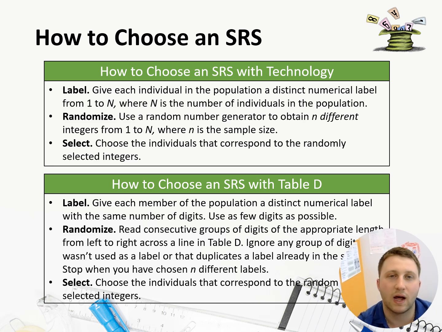And last but certainly not least, you can use your table of random digits. That's table D, which again, you've seen all year in print form, but you'll see on the AP exam digitally if it were to come up for a question. But the idea, again, you number all the individuals in the population from 1 to n, and you need to think, what is the least number of digits that I would need to represent every one of these individuals? And you're going to scan from left to right, starting on a random row of the table, that many digits at a time, making sure to identify which numbers come up, skipping any duplicates if you're selecting without replacement, and in the end, tying them back to the individuals in the population.